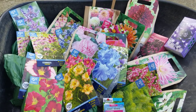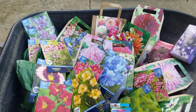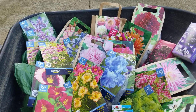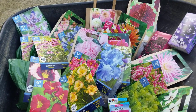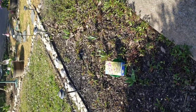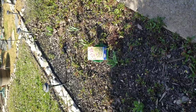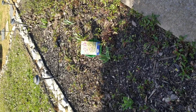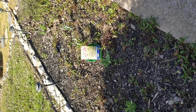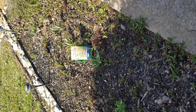So I'm gonna pause this. We're gonna go put the packages in the areas where we're gonna plant them and then we're gonna start planting. I've distributed all of the packages of bulbs. They're not all gonna go in today, but I wanted you to see what the plan is and I'm probably going to be working over the next couple of weeks trying to get them all in the ground.